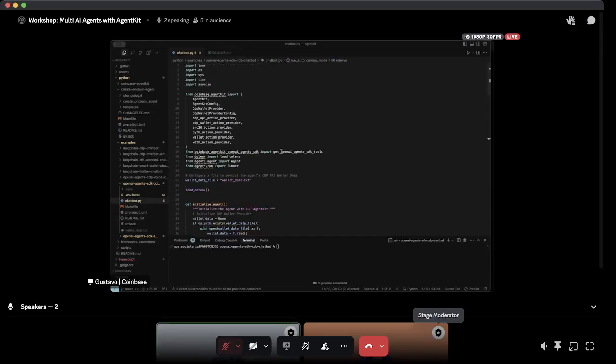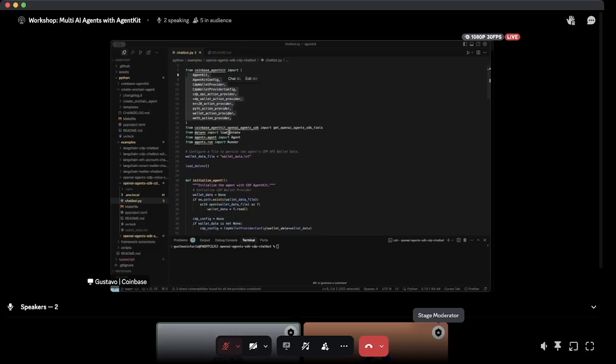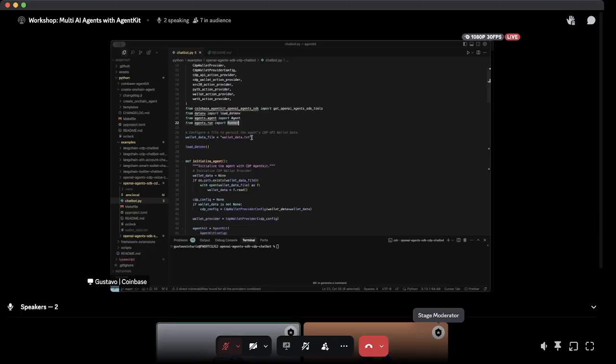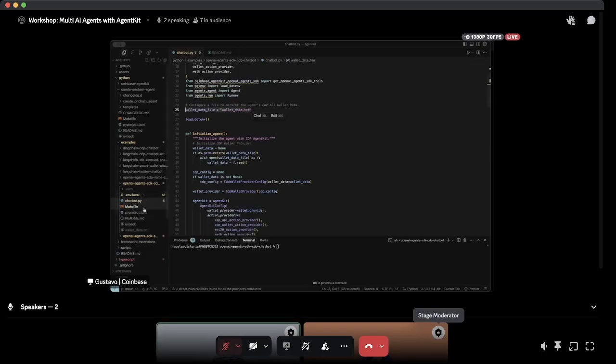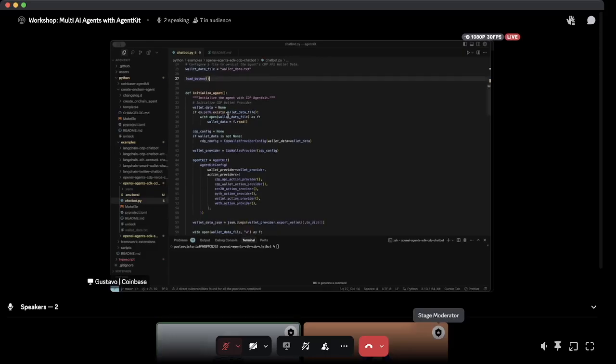So here, we're taking care of all of our import statements: the actions from AgentKit, which are the functions that we're going to pass in as tools, a helper function for importing those tools into AgentKit, loading our env, and then the two OpenAI SDK imports, one for creating and instantiating the agent, and one for running the agent. This is going to set it to our wallet, if we have one, which is here in my project under a UV lock folder, loading the environment variables again, and this is how we initialize our agent.